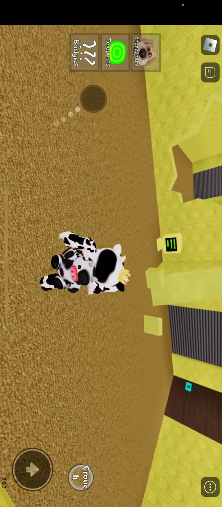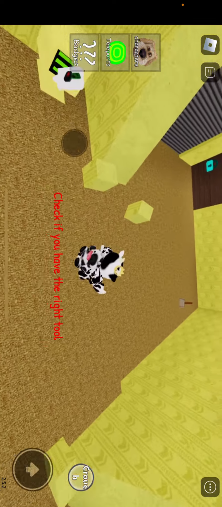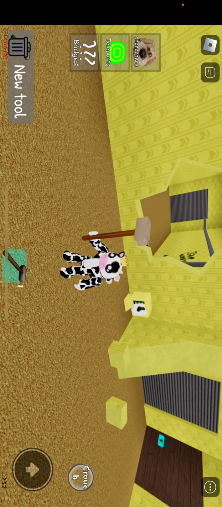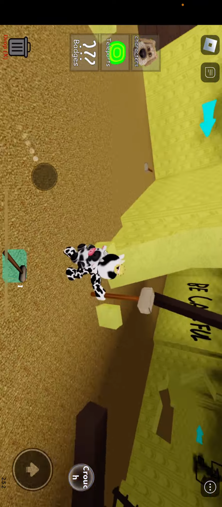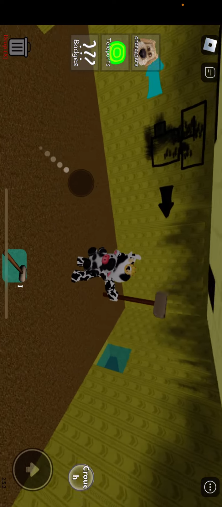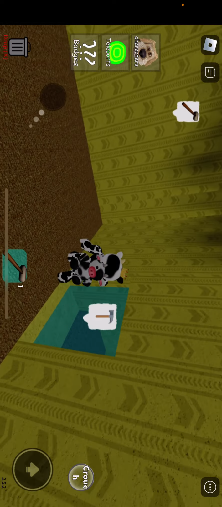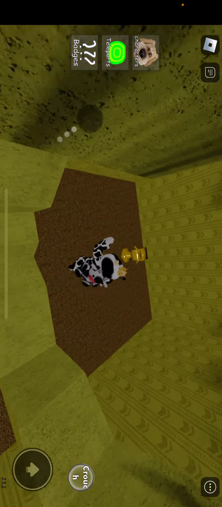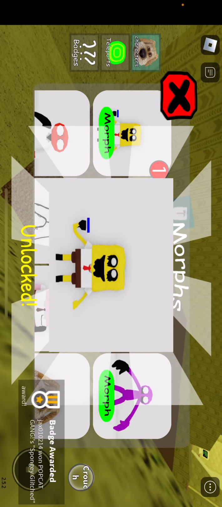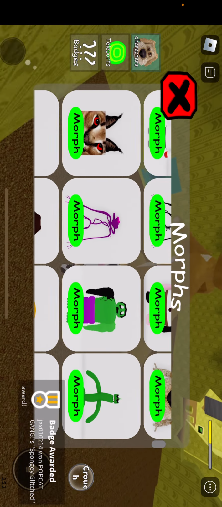Destroyed back rooms? What? Hack? Oh, wait, you need a tool like that? I want to hack it. This place. I don't know. Oh, wait, it's here. What? We just broke the wall. What? Another spongy glitch?